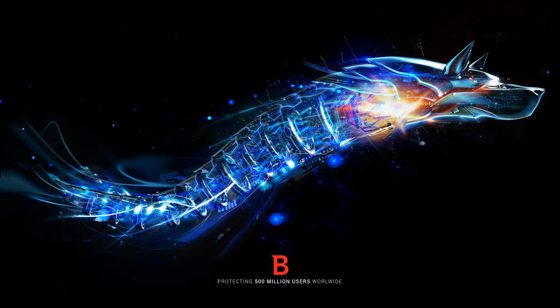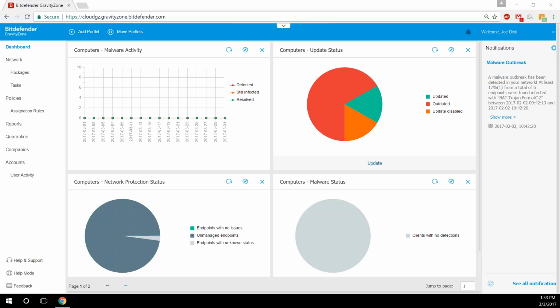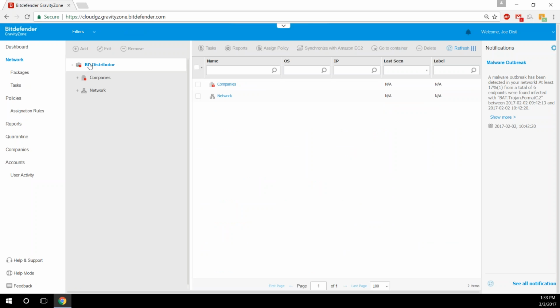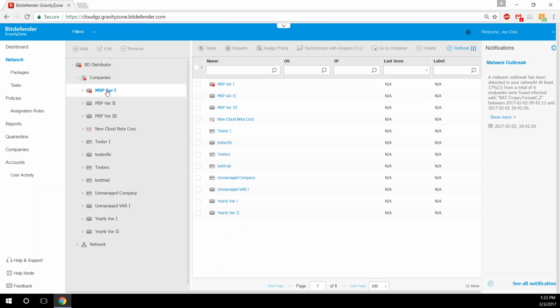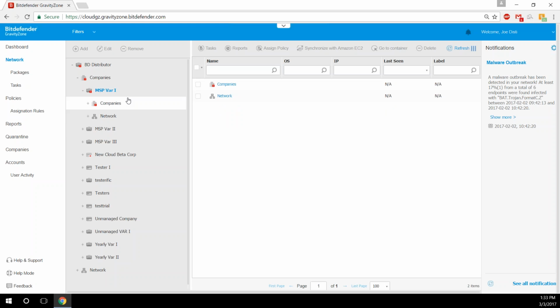Now, with this, we are going to be moving into the demonstration portion of the presentation. As you can see, we are now in the actual Control Center itself. There are a couple of things we're going to be taking a look at when it comes to management of our machines, our environments, and our customers. First, you can see under my network tree that I am currently set up as a distributor. So for some partners looking at this demonstration, this may not apply to you, but you'll be able to see your own particular environment in here as an example.